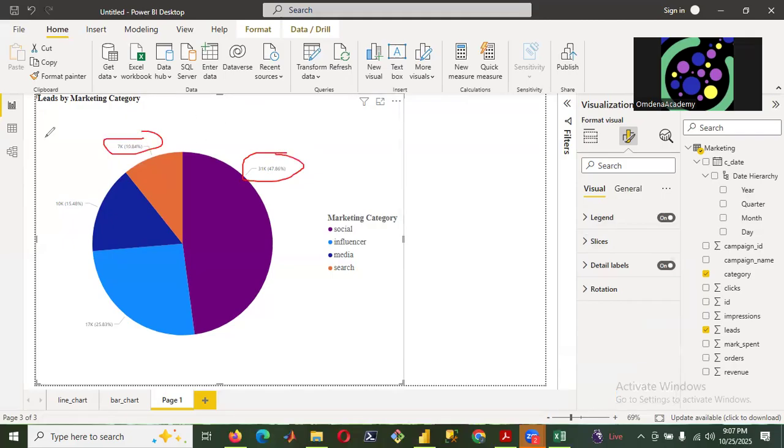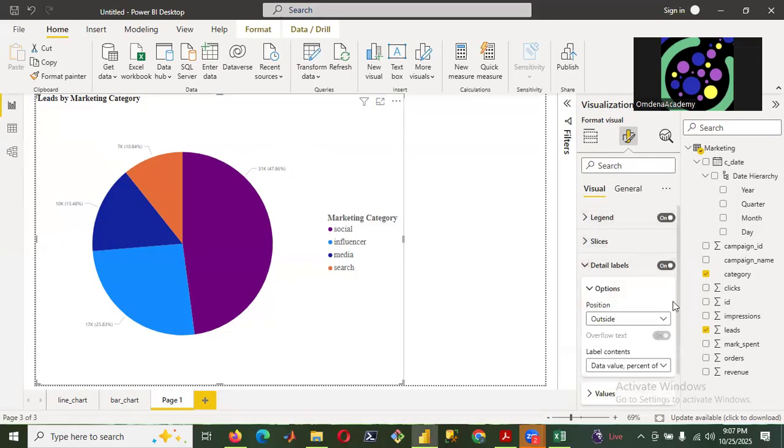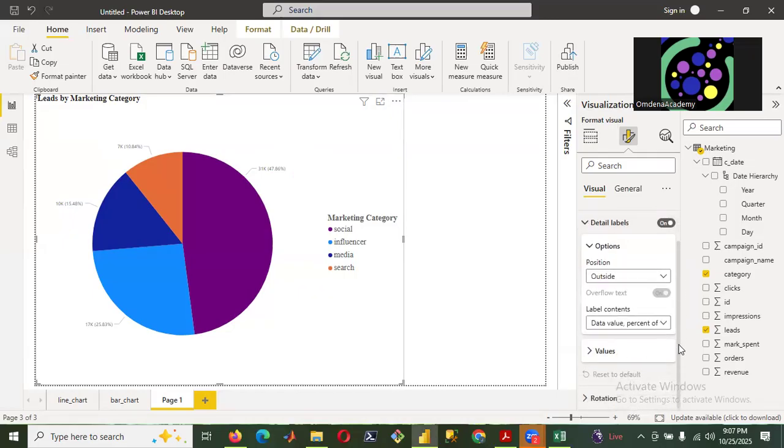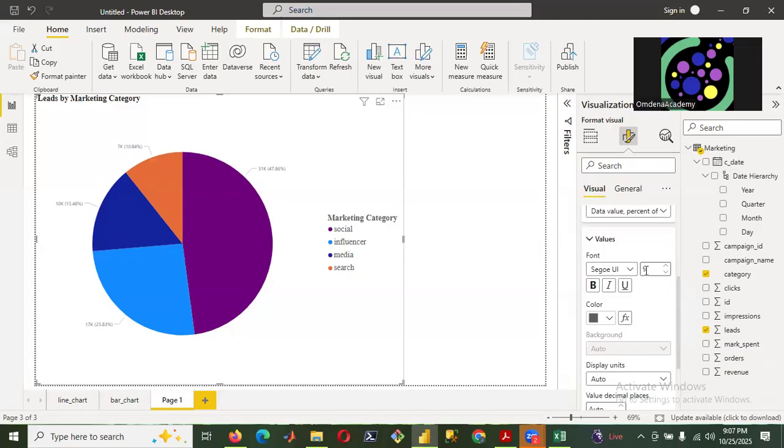So we have to make it more clear and more readable. All we have to do is click on this, and then you go to values. You can see it's 9.